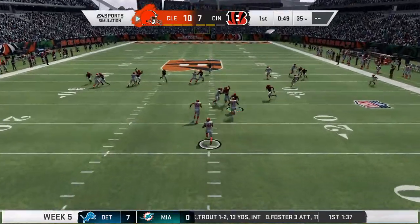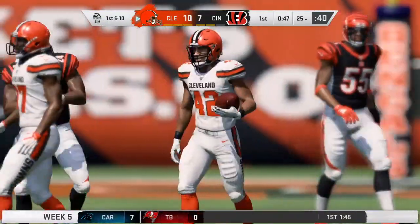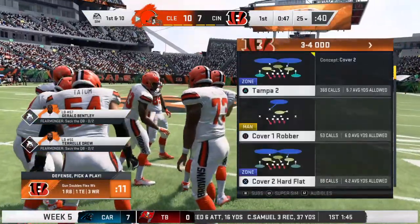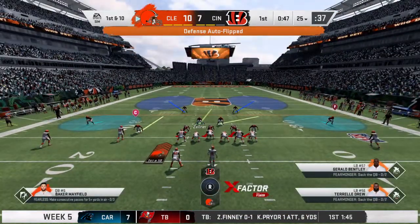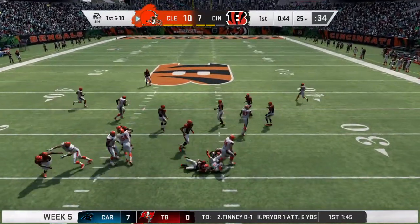This is taken at the 3. And not a bad return here. He gets it out to the 25-yard line. So here are the Browns to take over. They lost 2 straight coming in, but good news for them right now. They've got the lead and the football. Mayfield going to lead the Browns up now, 1st and 10 at their 25-yard line.